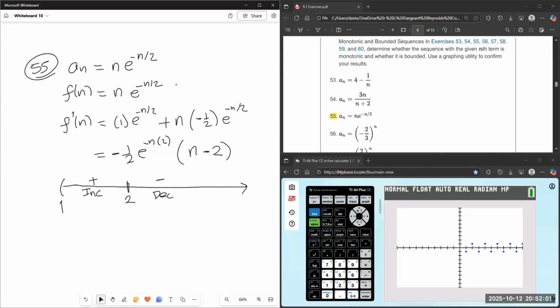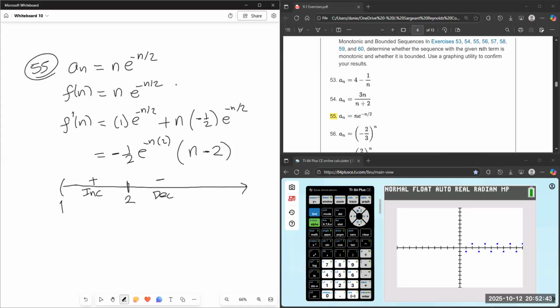So the book is going to actually start listing out the first few terms and see that it goes up and then it comes back down and it'll stop. I don't like this method because you don't know how far out here your critical number is. You could have it at 100 or 1,000 or something like that, and you're going to be tempted to just list out the first few terms and say, oh, it looks like it's always doing the same thing. I prefer that you actually do something to see that, whether that's with the derivative or some kind of direct comparison.